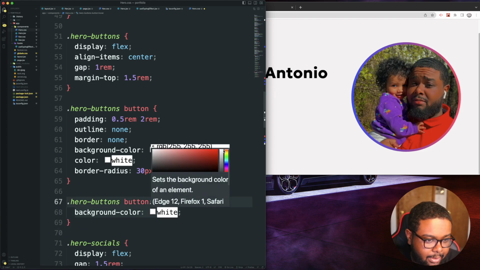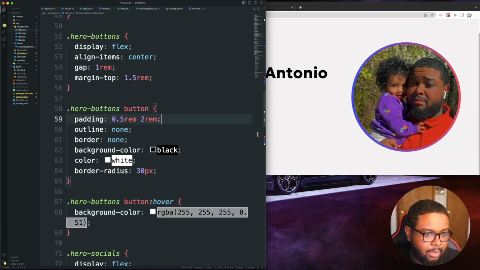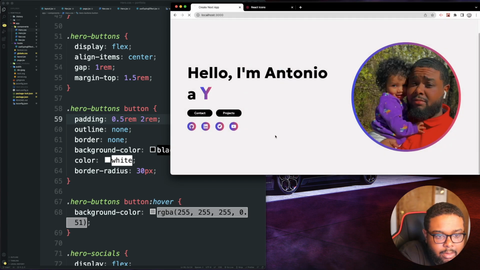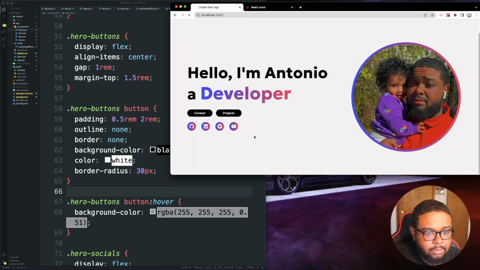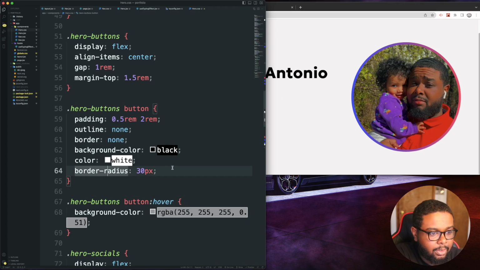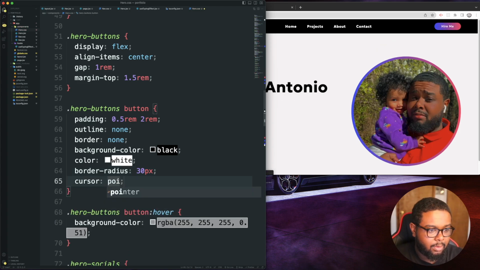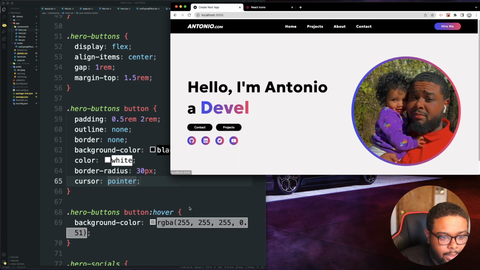But I want the opacity to be a little bit down. Let's see how that looks. And we also need a cursor pointer for the buttons. Cursor pointer like that. All right, that's too much.